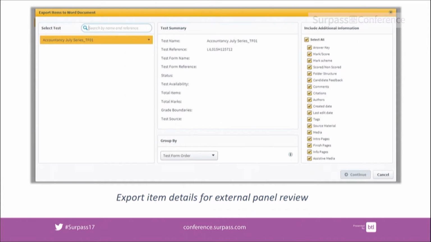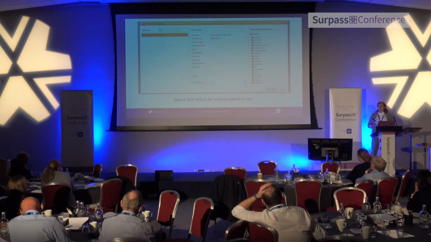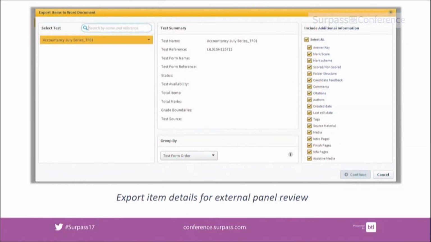And then finally, as I mentioned earlier, we know that not everyone can just review that item on their screen on their own and just say, yep, that's fine. Sometimes you do need that panel review. We now have the functionality to export items to a Word document, because sometimes peering around a screen when there's 20 of you in a room isn't that feasible. So people with relevant permissions can export items with the question text, the answer options, of course, but also lots of other details as well, such as metadata, citations that might have been added. All the relevant details to the item can be exported to a Word document for those panel review sessions.